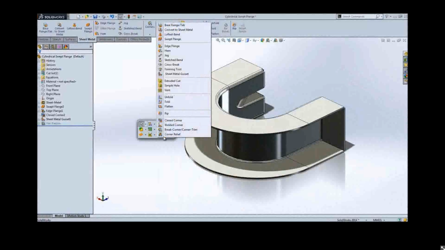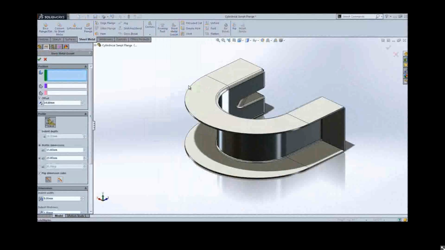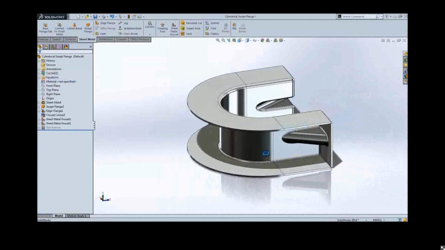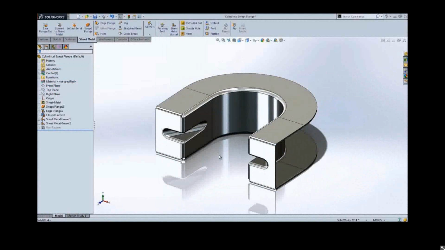And also a little subtle in 2014, but new and actually very powerful. SolidWorks 2014 will actually remember the property manager values when you're creating additional features. So for instance, if I add one more sheet metal gusset, it's going to remember all the property manager values I used last time and automatically plug those in. So it makes adding additional features very quick. And this is across the board in SolidWorks, not just with the sheet metal gusset.